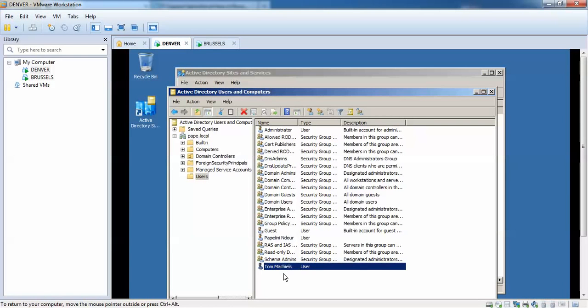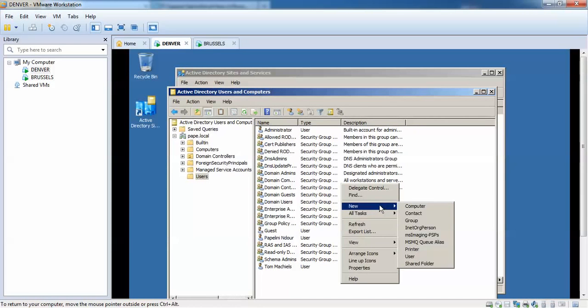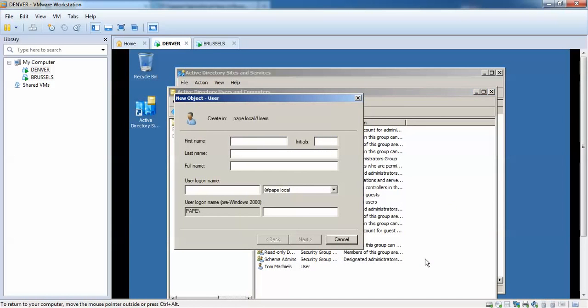So Tom is there, so we forced the replication, otherwise we would need to wait 15 minutes and then we would have Tom here. I'm going to create another user here. I'm going to call it Santi Guzman.